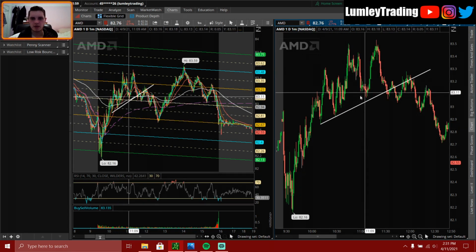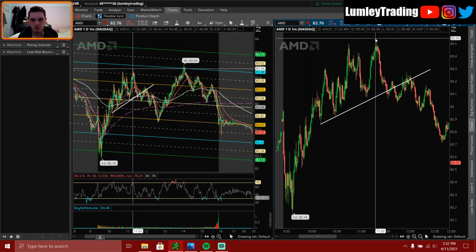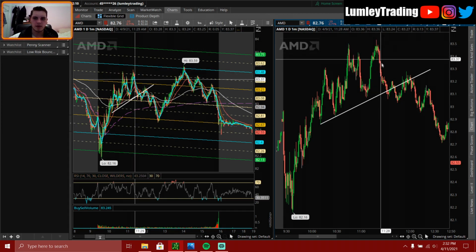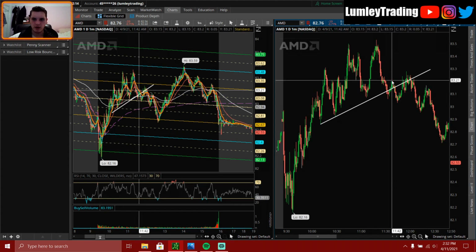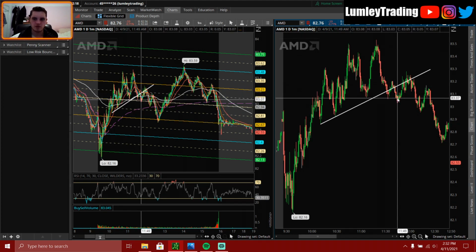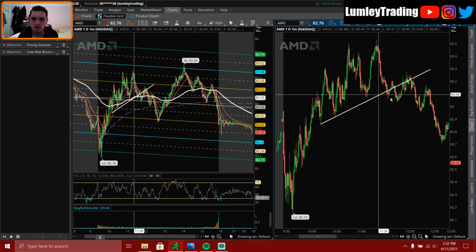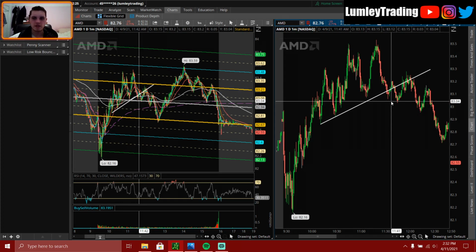Here we came back, we didn't quite hit it, but that doesn't matter if you're trying to trade a breakout. If you're trying to trade it as a support, maybe you would have entered here. Pulled back again, made a new high. This time it pulled back, hit kind of the line, pulled back up, and kind of now broke through. Now this is how I look to trade breakouts. I don't look for the initial break through, I wait for the retest.